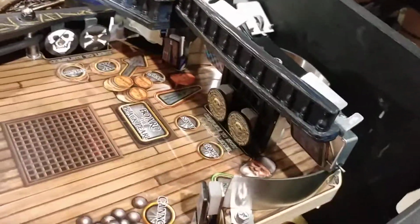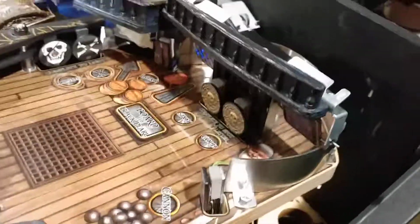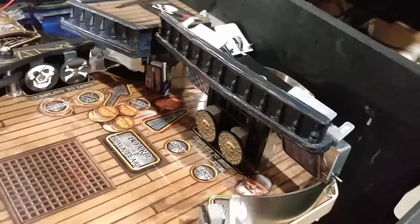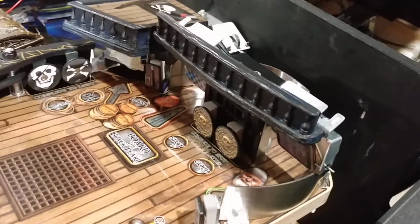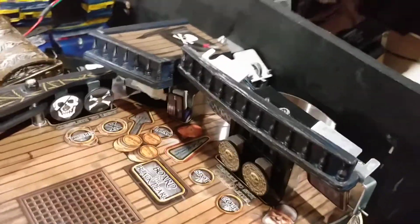So once you remove that, you may be able to install the rest of this kit for your game without doing anything else. You may not need to remove the Black Pearl. You may not need to undo the wires or take off the VUK. It's sort of a per game situation, and that's why there are different bushing sizes and washer sizes.